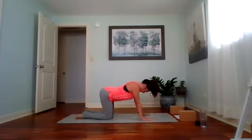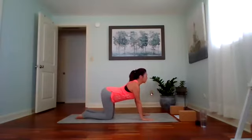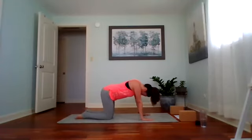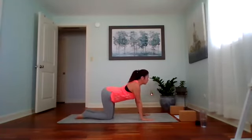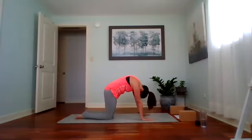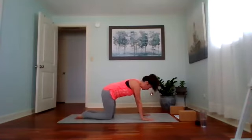Inhale, seat up, chest up, chin up, cow. Exhale, cat. Inhale for cow. And exhale, cat. Inhale brings you back to a neutral spine.